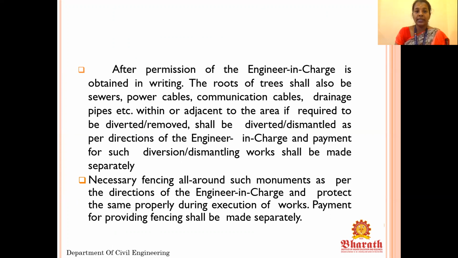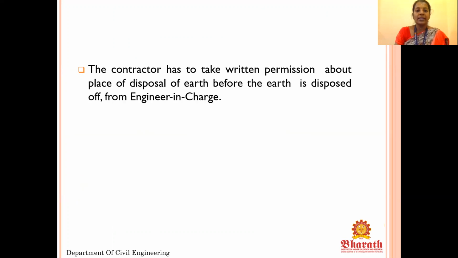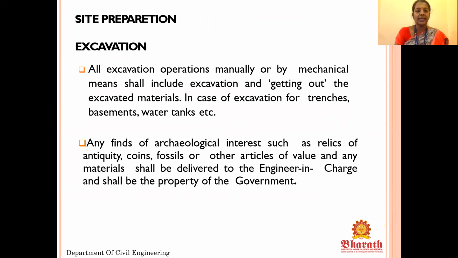If any important buildings surround the construction site, they have to be protected using fencing with the permission of the engineer in charge. Payment should be provided for the fencing separately. The contractor has to take written permission from the engineer in charge about the place of disposal of earth before the earth is disposed of. So before digging, the debris collected from the earth should be removed properly with the permission of the engineer. So this is all about site clearance.